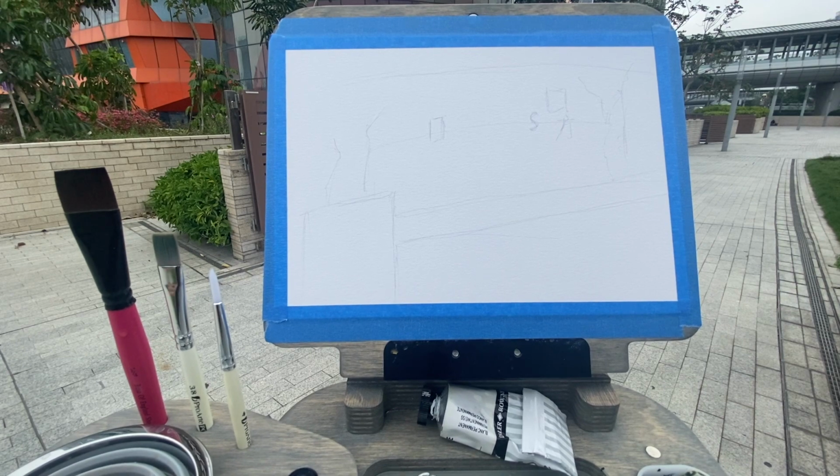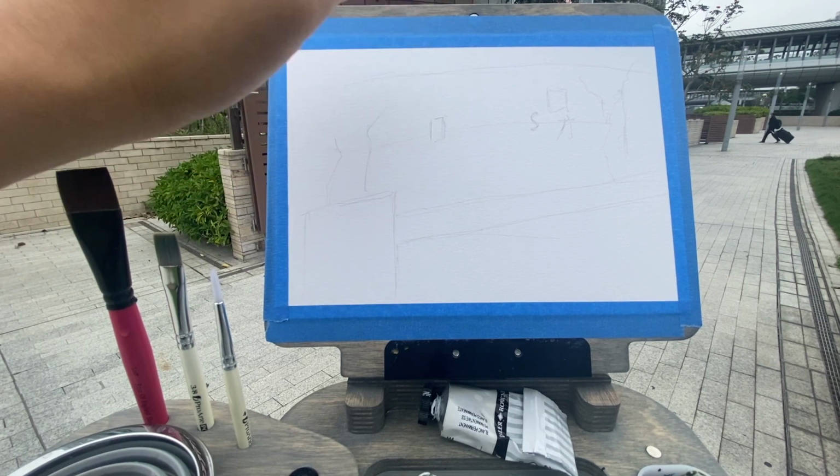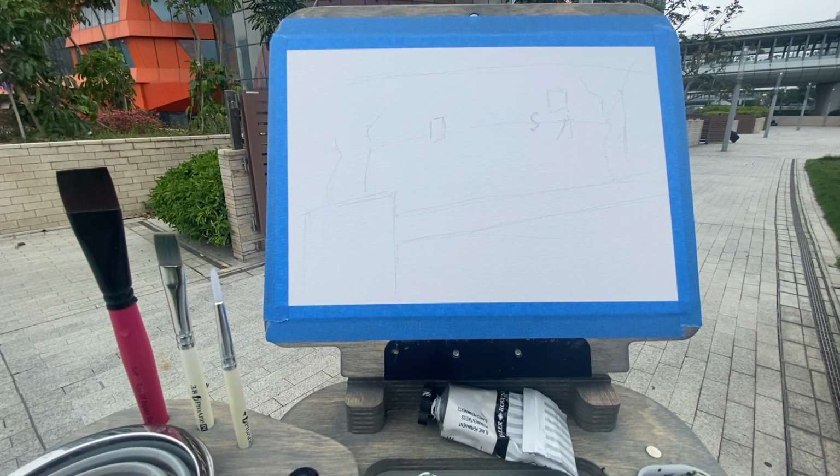Okay, I'm trying to think of a strategy here. I think I will go from background to foreground, which is generally the way to go. I'm gonna start blocking in this bit over here first, and then I'll start to slowly come to the front with brighter colors. It also helps that the colors in the mall are really muted, so I think that'll really help.